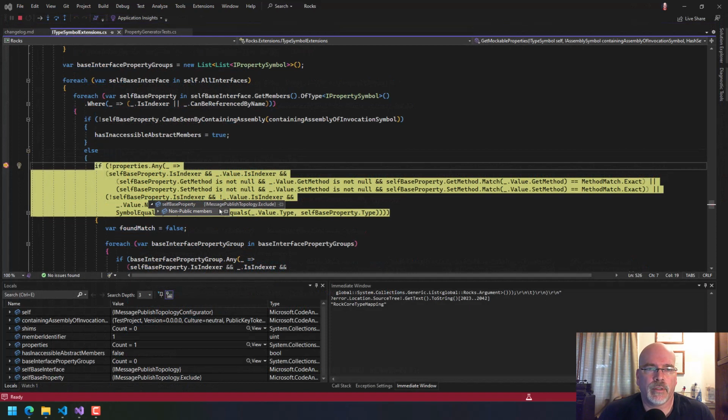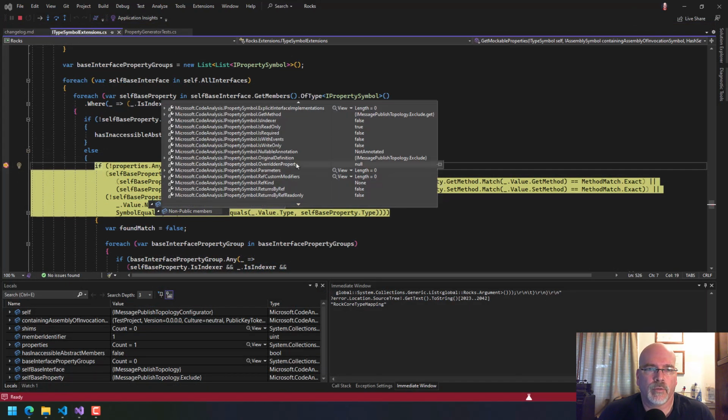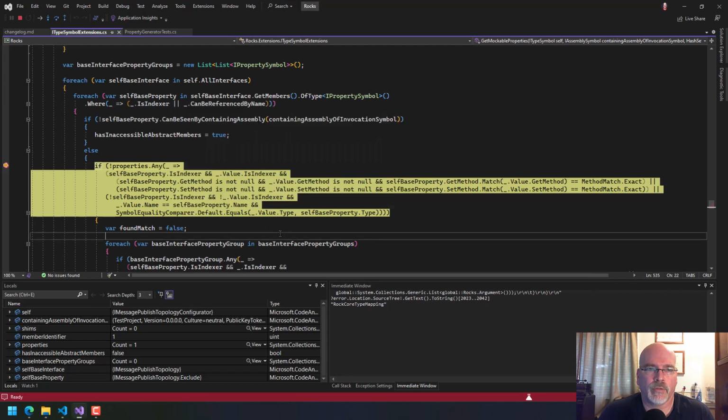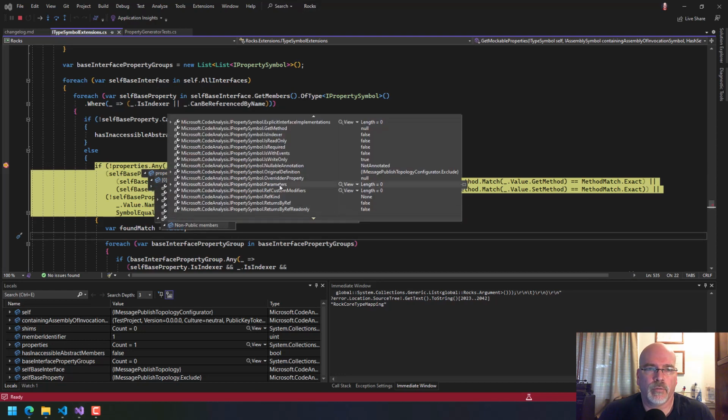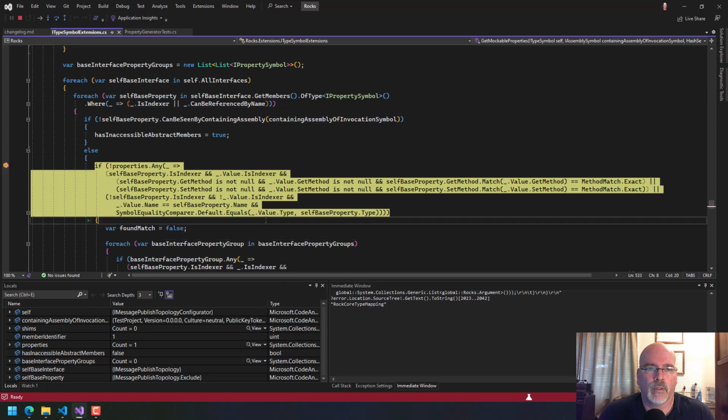We know it's not an indexer. Yeah, it's not an indexer, so it would fall into this. And the value of the one that's actually in there would also say it's not an indexer. Right. And the name should be the same. The property name is exclude.